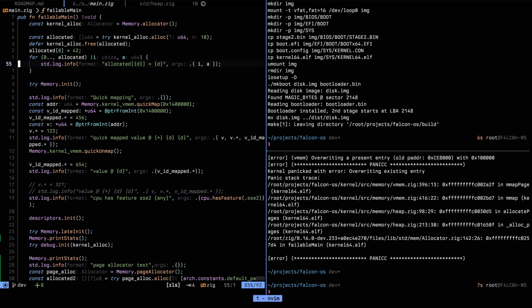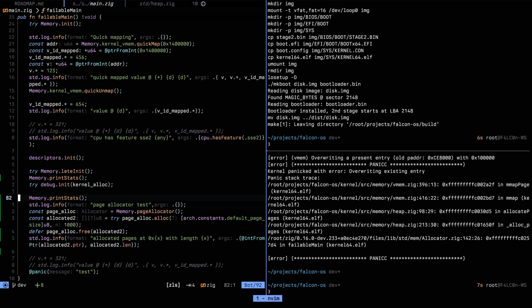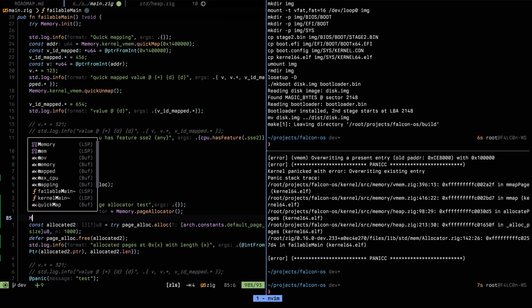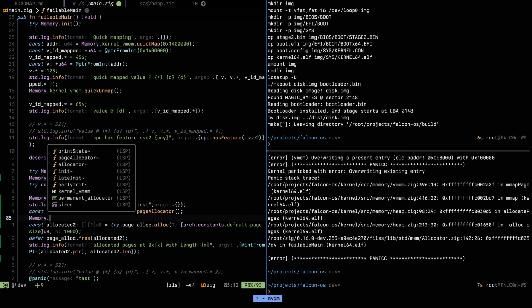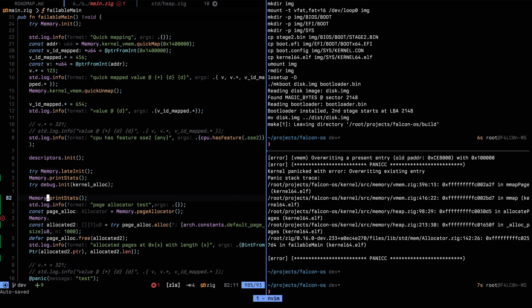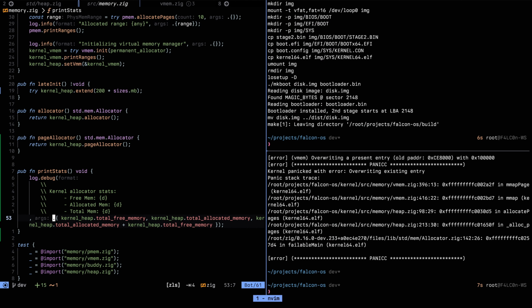Hold on a minute. Just before we allocate this, I'm going to call memory dot... Oh, that's not cool. So, public function print virtual ranges.